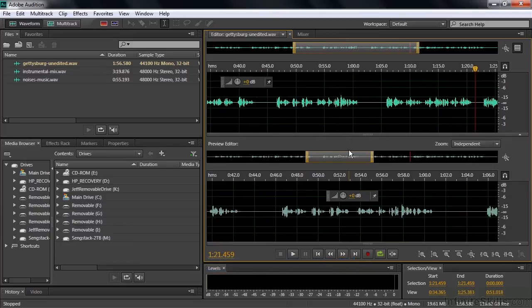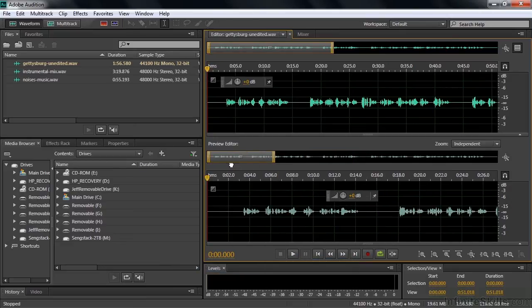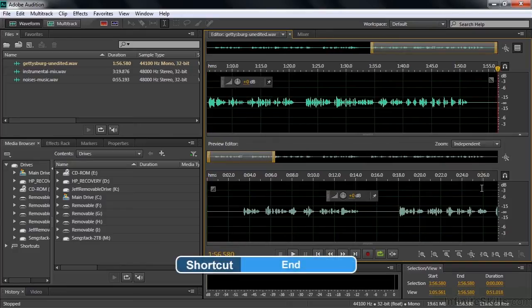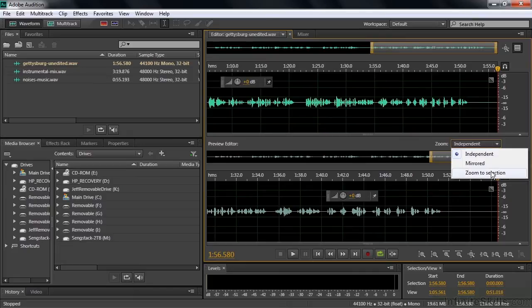Same thing. If I press the home key, it goes to the home and also shifts the view so you can see the playhead right there at the beginning, but it does not show you the playhead down here. You've got to move to go see that. If I press the end key, it goes to the end up here again. It doesn't go to the end here. You've got to move to see that. So keyboard shortcuts work only up here. That's by design.